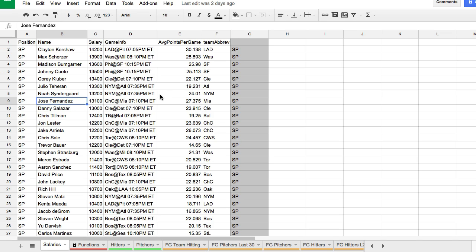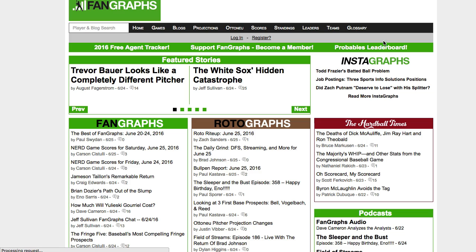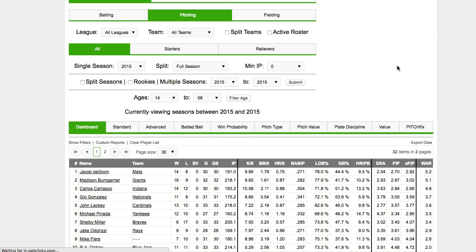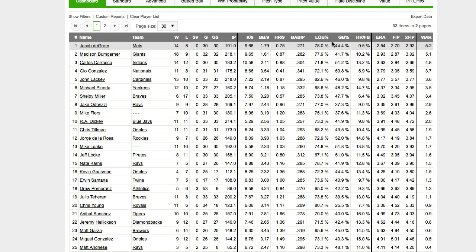So the way we're going to do that is we are again going to rely on Fangraphs. I'll go to their homepage here so you can see exactly where to get this. They have something on their homepage called the Probables Leaderboard. It gives you the statistics for the people who are probable to start that specific evening. Now, there is a caveat about this. They're not always 100% correct. They're very, very good. But if you look for information a day early, or maybe the probables haven't been decided yet, this might not match up. So you do need to be a little bit careful. I would say it's 98% correct.